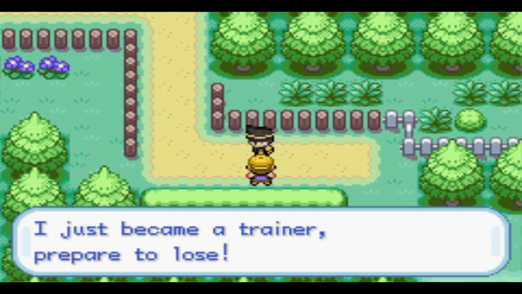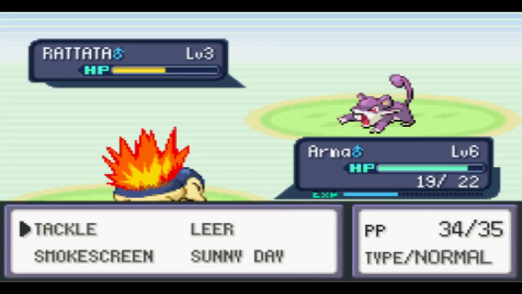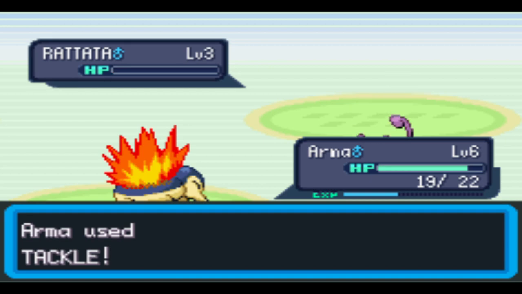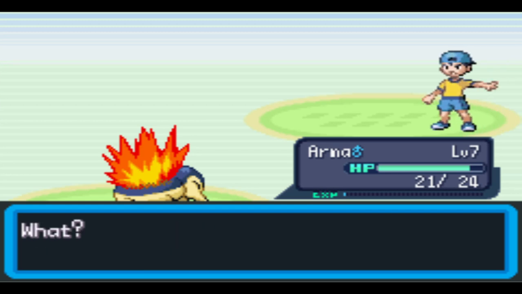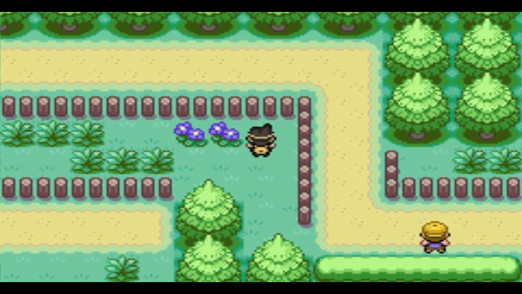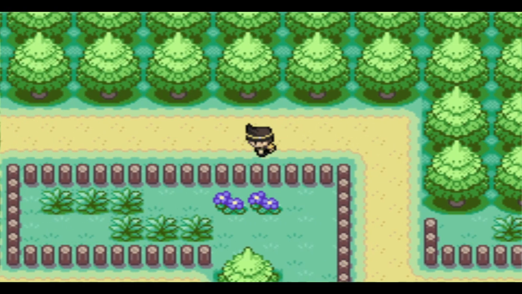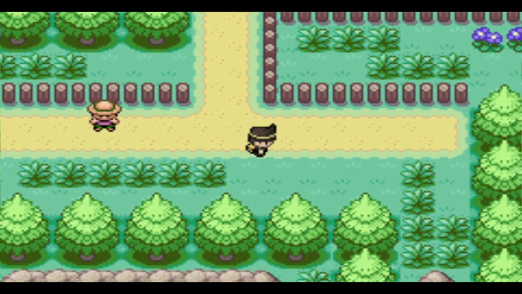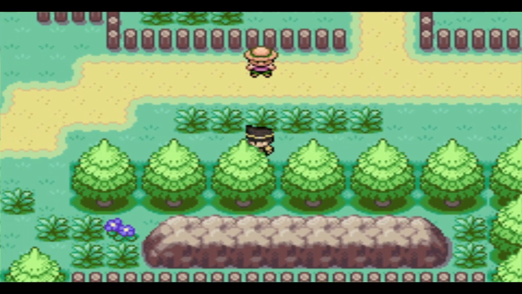I just became a trainer. Prepare to lose! Dude. I ain't preparing anything. If I'm gonna lose, I'm gonna lose unprepared. What? Impossible. How? I've trained years for this moment. How could I have lost in the blink of an eye?